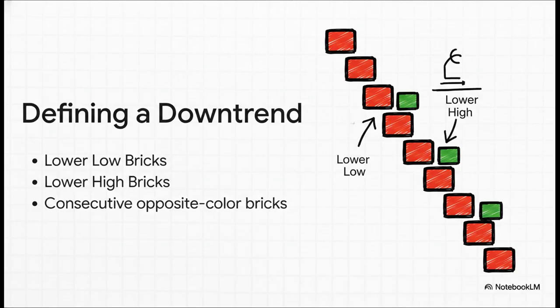And you guessed it, a downtrend is just the exact opposite. It's a staircase heading down. You're looking for that clear pattern of red bricks making lower lows and lower highs. It looks like a waterfall of red bricks, signaling that the sellers are completely in charge. The clarity is just undeniable.